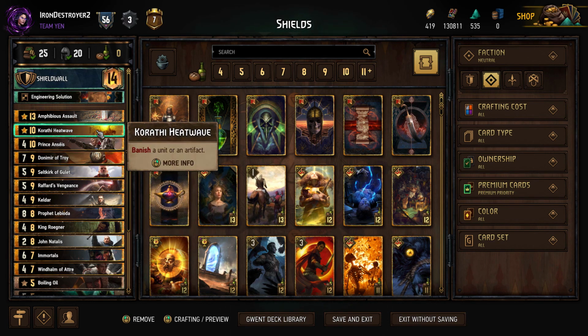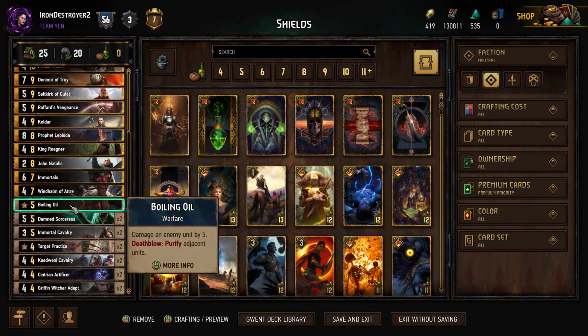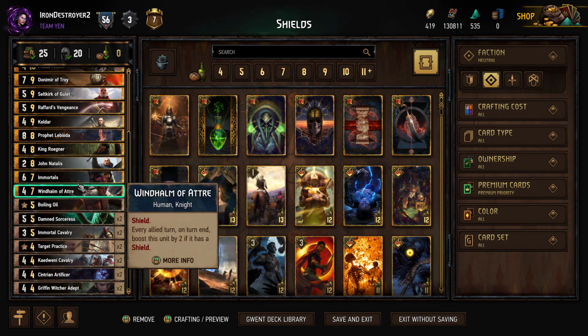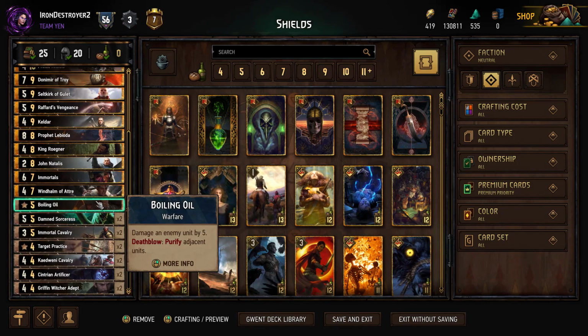Heatwave you could swap out. I want the control. I think most people want some control. And I just kind of feel we don't have enough control otherwise. We don't have the Heatwave. And there's some stuff that just automatically beats us. So I think what I want to do is go Boiling Oil to Peller. Go Seltkirk to Geralt Quen. And I think that should be pretty good.